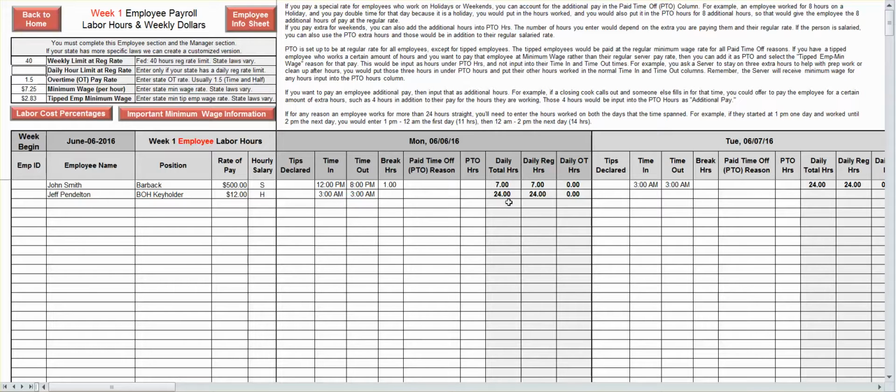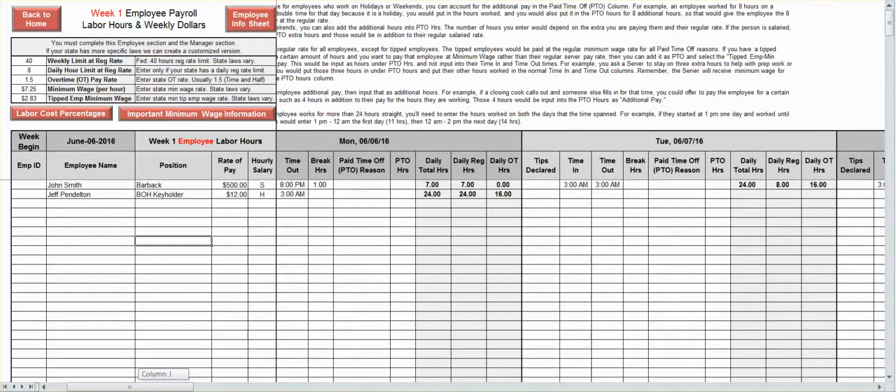So if this person worked 24 hours right here, and I put 8, I'm watching this for Tuesday, 24, and I slip 8 in here because that's what my state says I have to do, then automatically it's going to change that figure, and it's going to say your daily total hours is 24, regular is 8 hours, and your total OT is 16. If I take the 8 out, watch what happens.